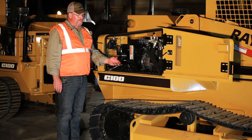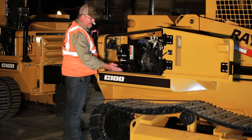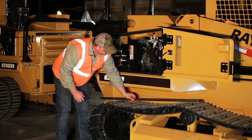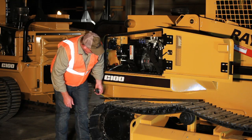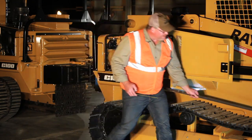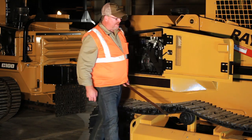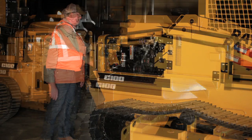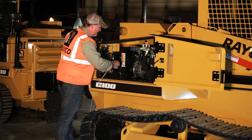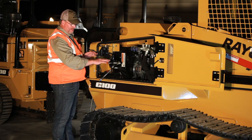Throughout the day, track maintenance is going to be an important part of taking care of the machine. We have a remote grease block that we use to help do our track tensioning on the steel track machine. When checking the tension on the track, the slack in the chain is determined with a straight edge across the sprocket and the upper roller. At midpoint, you want to have between one and two inches of slack front and back. If the track tension is too loose and you need to put some grease in the front idler, use the hose that comes with the machine, slide it over the grease fitting on the remote grease block, hook your gun up to it, and pump grease into it until you have the proper slack in your chain.